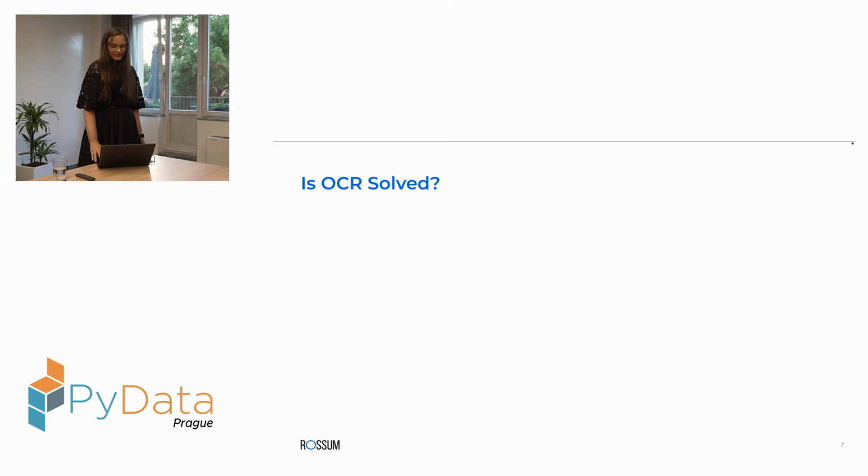And last year, we spent over a month trying to improve our PDF processing pipeline. And I've been asked a lot if it's even necessary, if that OCR is so great, we can just ignore PDF and use OCR everywhere. So the question was basically, is OCR solved? Is it good enough? And we will try to answer these questions together now.